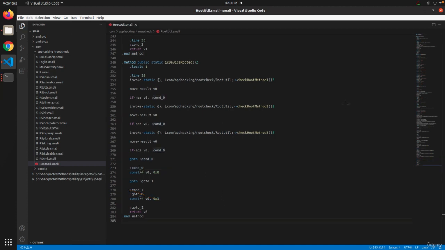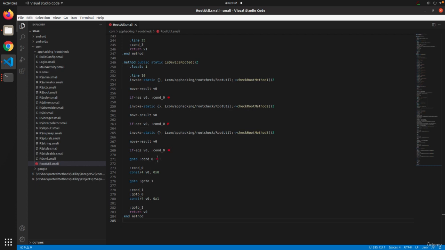Okay, one thing I want to additionally add to this video is, if you patch those labels, you need to be pretty careful, because you can accidentally create endless loops, and this can happen super easily. I would like to show you what I mean over here. So over here, for example, we have this jump to condition 0. Here we are also having a jump to condition 0, and this one over here.